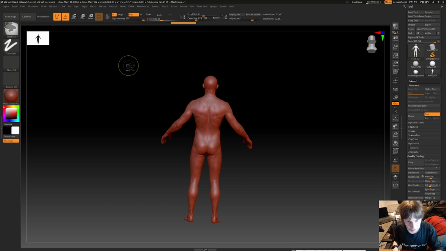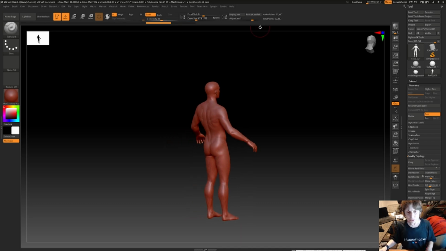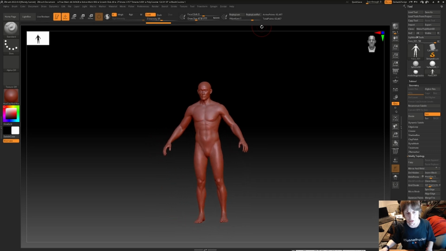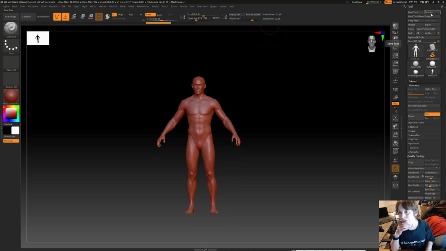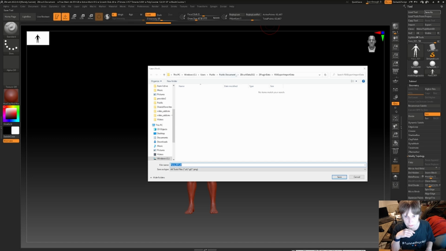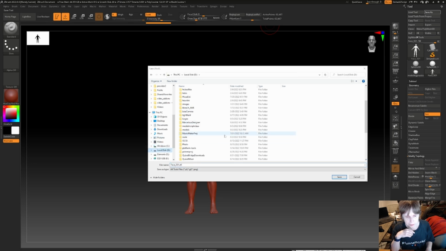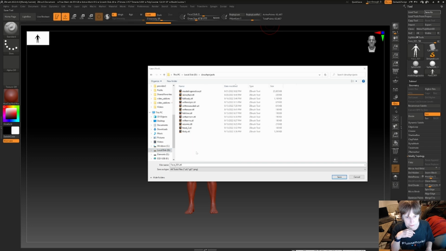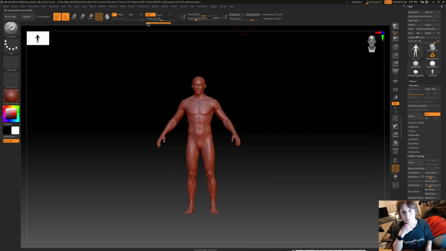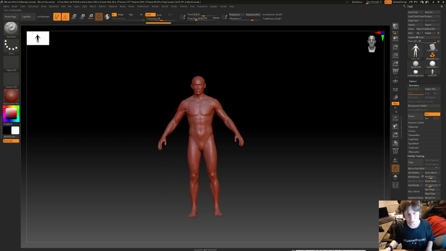Oh, one thing before I do that. One thing you want to do before you start modeling, especially if you're going to use Mesh Morpher, is you want to save as. This is saving as a tool. And I like to save it in a separate ZBrush project directory. So we got ZBrush projects. And I'm going to call it model pre-sculpt. I'm maybe spelling it wrong, whatever. So here we got our model and we've saved it already, so we know we have a good version of it.